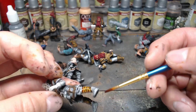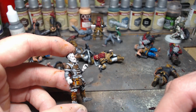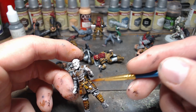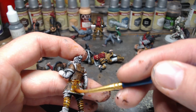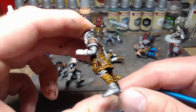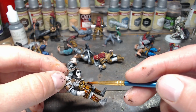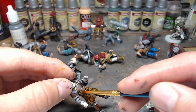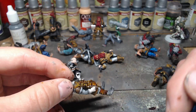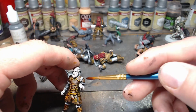I was hoping that they would be like, "Hey, listen, it was our blunder, but anyone who sent us an email asking about it, here's like 50%." I'd probably have done it because I really want all the colors in the 2.0. I'm curious to see how they behave compared to the 1.0, even though I have no complaints about how the 1.0s behave. I know lots of people say that they have trouble with reactivation and stuff, but I really never have, as long as you don't scrub the paint on.